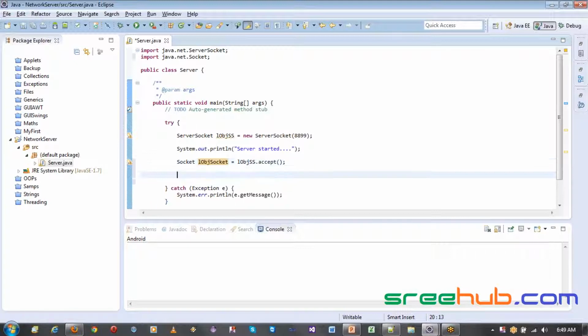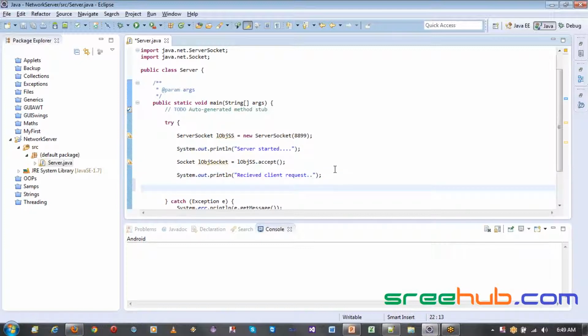After this, let me print "received client request", so you can understand where we actually are.